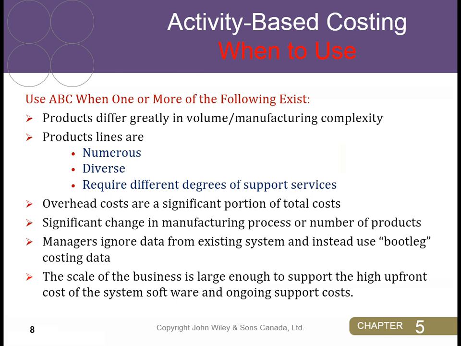But if all of a sudden the scale of your business increases, and the complexity increases, and overhead becomes this huge beast of a cost that you need to allocate out, well, you probably want to allocate that out as accurately as you can, so that you have a better grasp on what it costs you to run your business. So scale of business is also important. You have to be able to support an ABC costing system because it is quite a bit more labor intensive and cost prohibitive. So if you're a smaller company, it may not make sense, or it may not be feasible. You may not be able to do it.